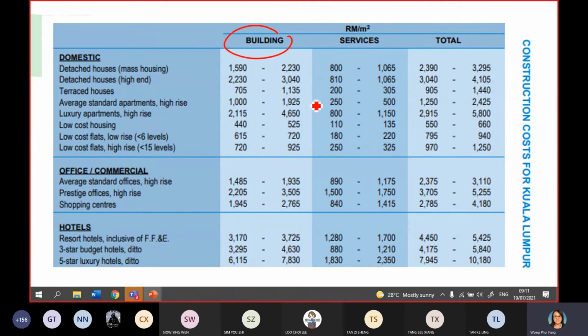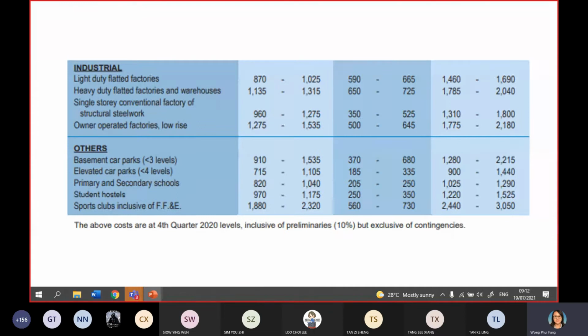So actually, they already separate the building cost for you for terrace houses, for office. Okay, so you can get the cost indicator here to do your estimate. Let's say if you have a car park, you can also include the car park cost here. So these cost handbooks are actually quite good. You can always keep a copy for yourself, especially later on when you graduate and work in the industry. This is a very good source of information when you want to do some estimates.